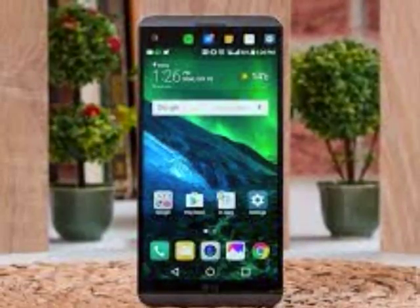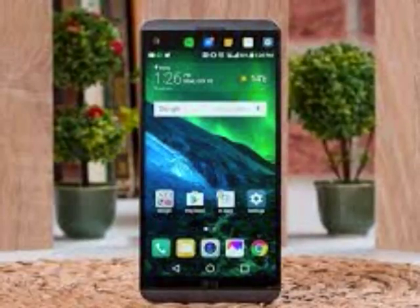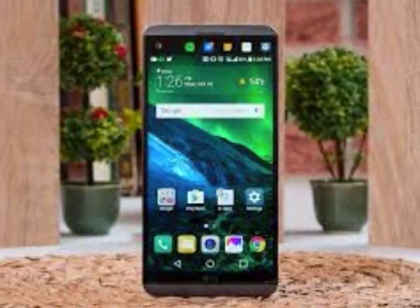The V10 also featured a headphone amplifier, which we'd expect to be retained by the V20 and part of LG's attempt to pitch it as the ideal smartphone for discerning audiophiles.